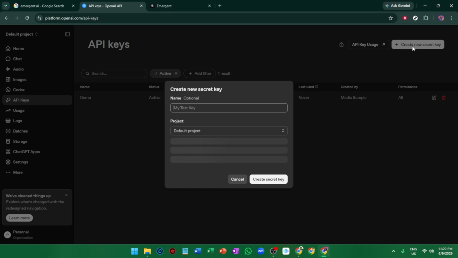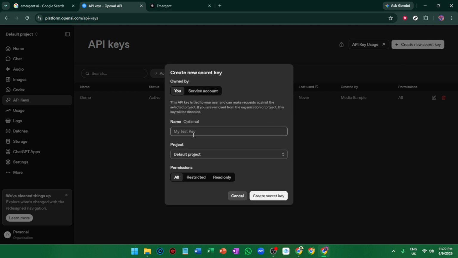After you open the API keys page, click the option to create a new secret key. When prompted, give the key a clear name so you can easily recognize what it's being used for later. For example, naming it after the platform you're connecting can help keep things organized if you create more keys in the future. Once the key is generated, copy it and store it somewhere safe right away. This matters because secret keys are sensitive and typically won't be fully shown again after creation, so make sure you save it before moving on.